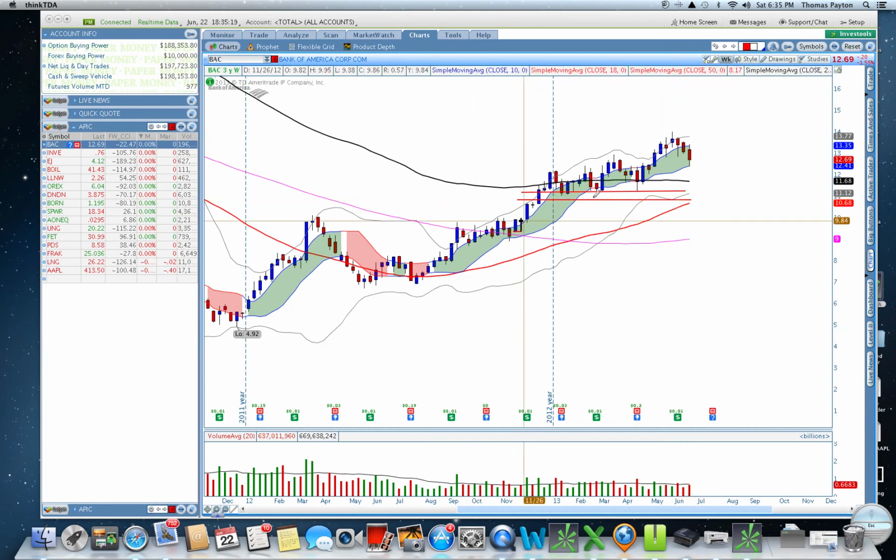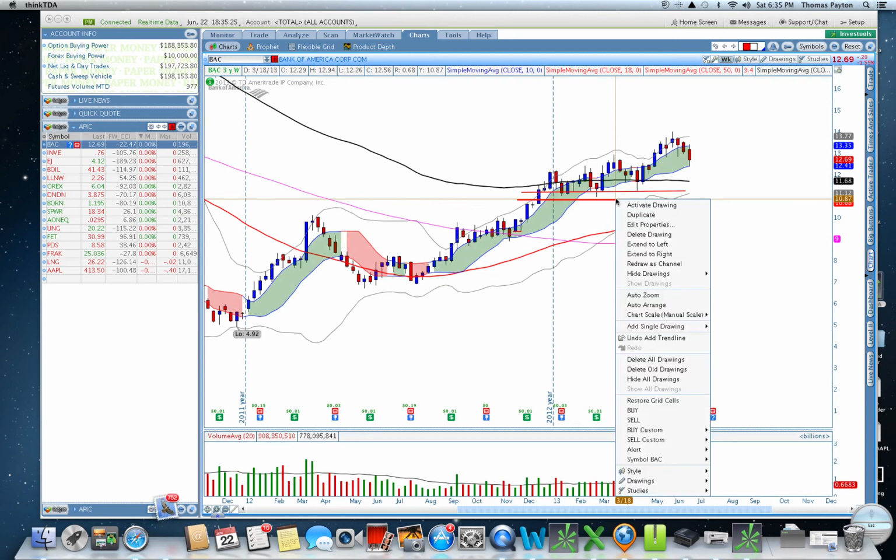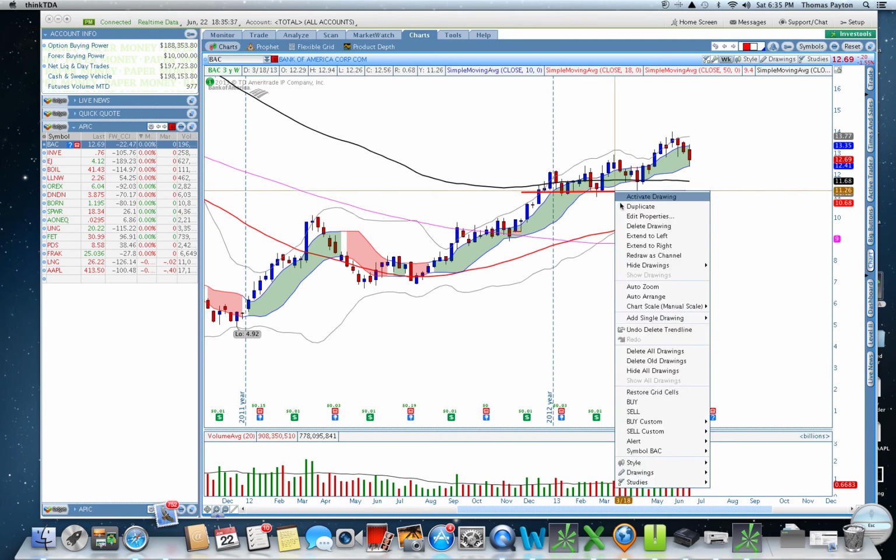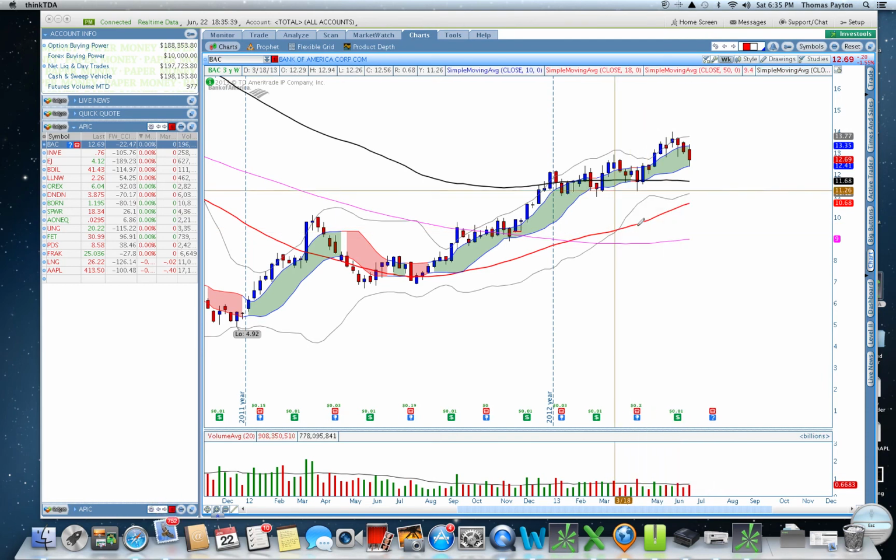To get rid of it, you put your little pencil right on it, right click one time, go down to drawings, or go down to delete drawing, and just click delete drawing, and you can get it off.